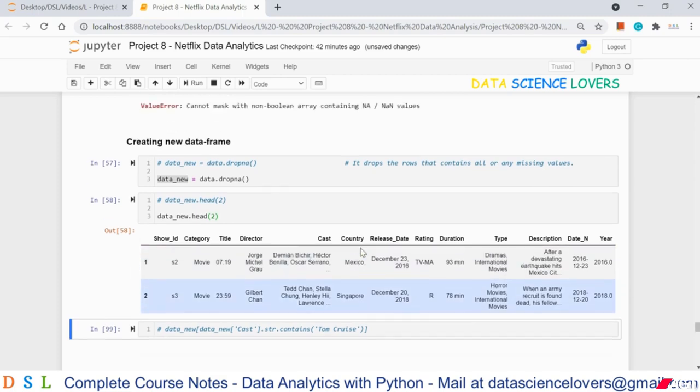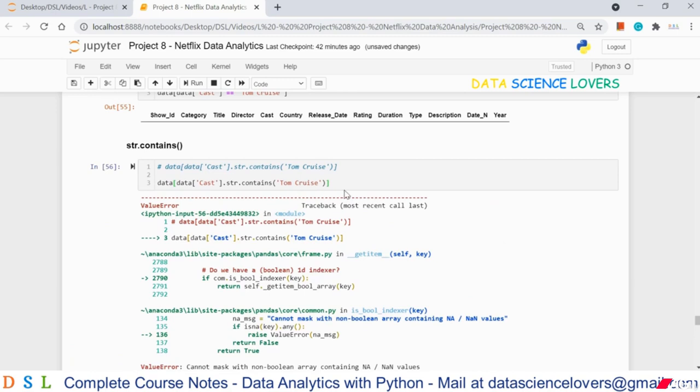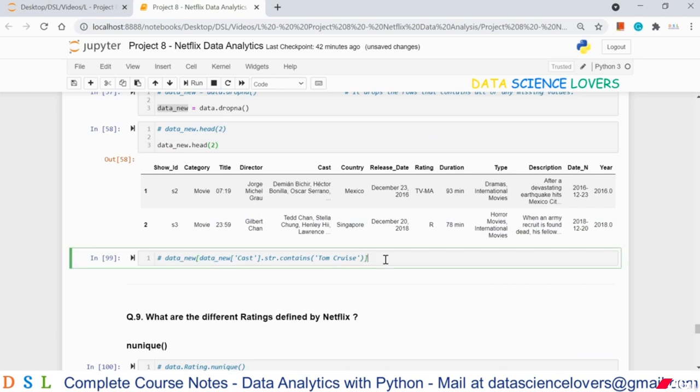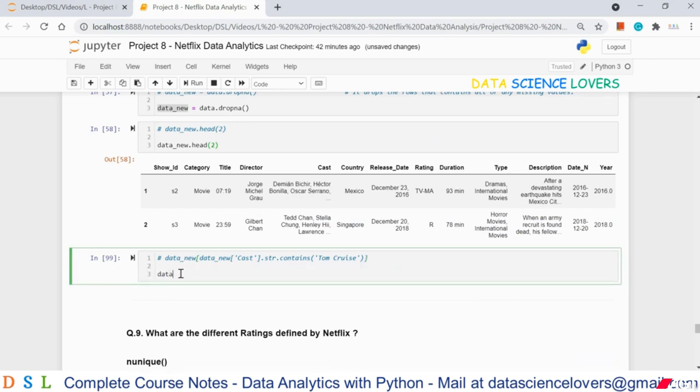Now we can again apply this str function which was causing the error due to null values. Here I am working on the new data frame, data new, and we have to consider the cast column, this one. In the cast column we have to search for a particular string, so we will use str dot contains, and here I will write the string that I want to search.